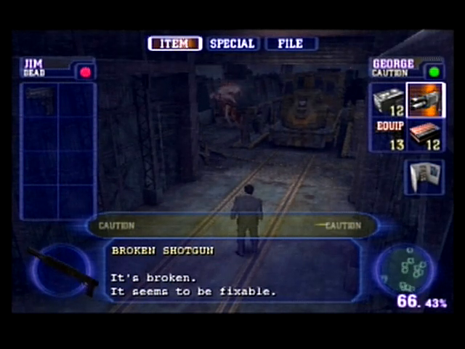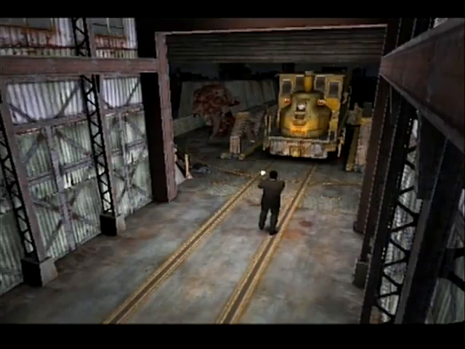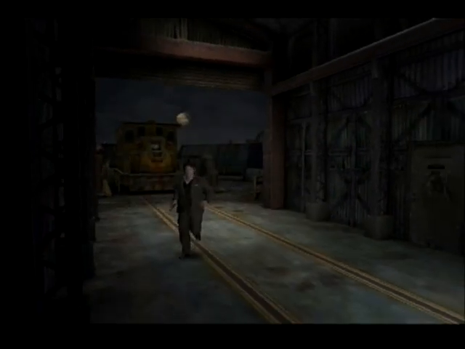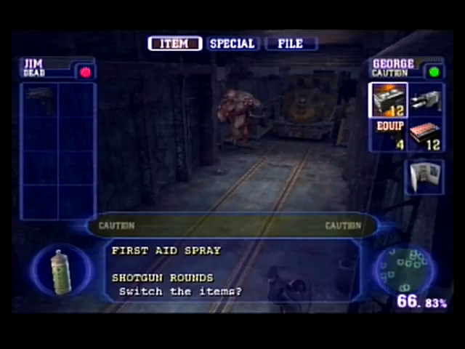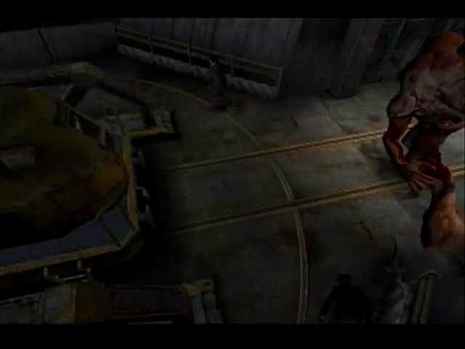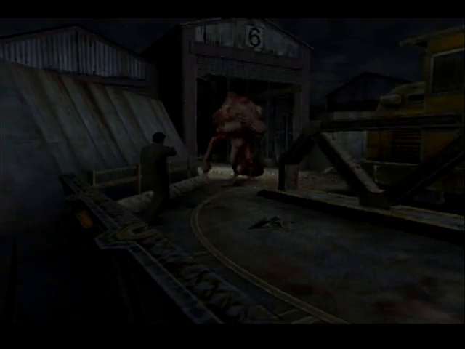Fuck. And Jim is dead. Fuck. How did that happen? God damn it. Alright, well, looks like it's you and me now, buddy. May as well swap out my broken shotgun with a first aid spray. If I can get the right angle. Holy shit. I was so sure I pressed cancel on that prompt. Just examined the broken shotgun and walked away. God damn it. Well, if I can beat this, then I'm still fine.